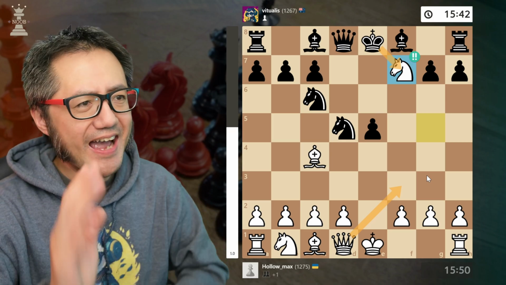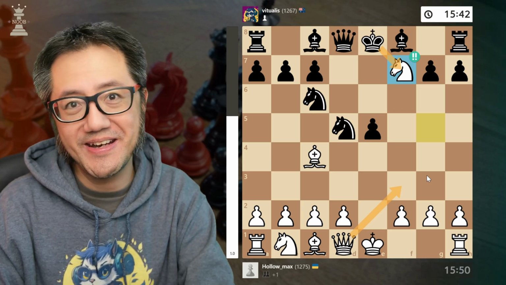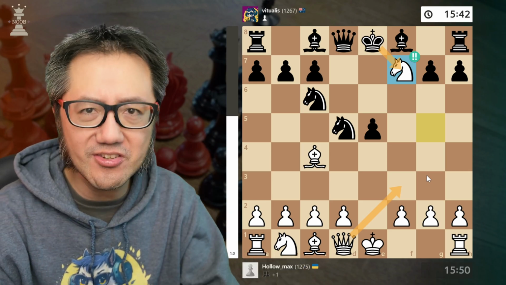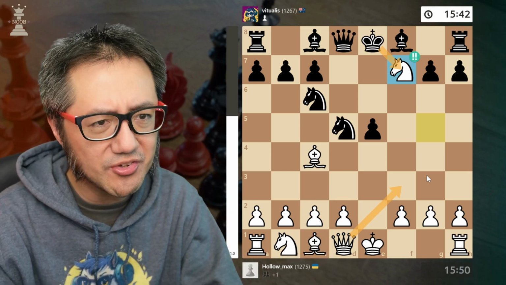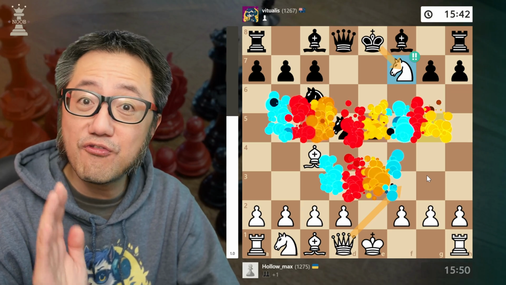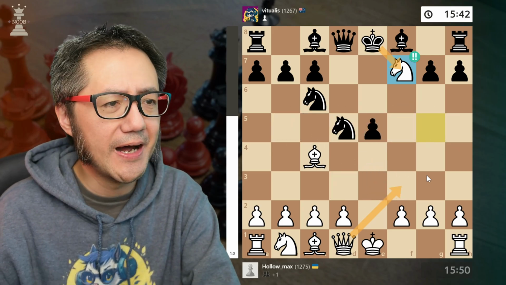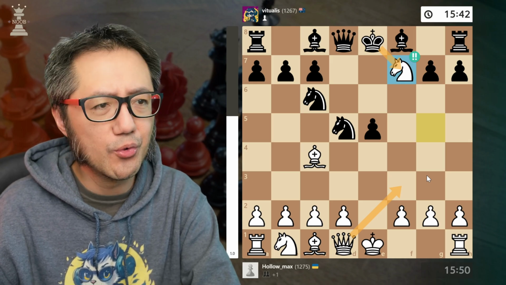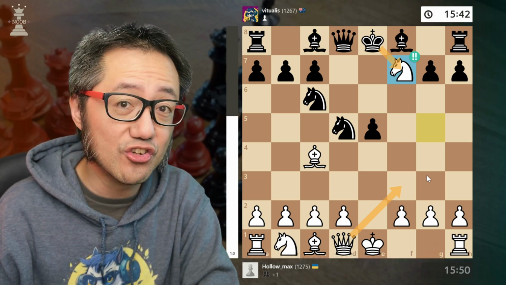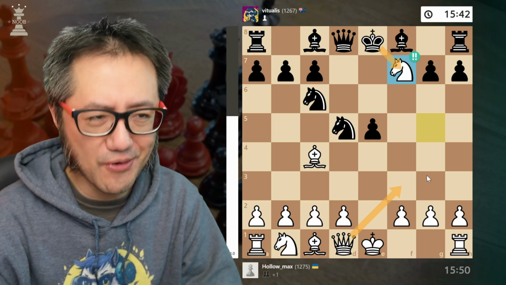Now, the fried liver attack is actually one of the oldest trappy opening attacks that's been documented in chess. In fact, when I looked at the Lumbras Gigabase, which is a really massive database of something like 13 million games, the very first game of this position was over 400 years ago, by Giuoco Piano. So a really old opening trap. Have a look at the article that's linked in the description that comes with this video. I cover a little bit on the history of the fried liver.